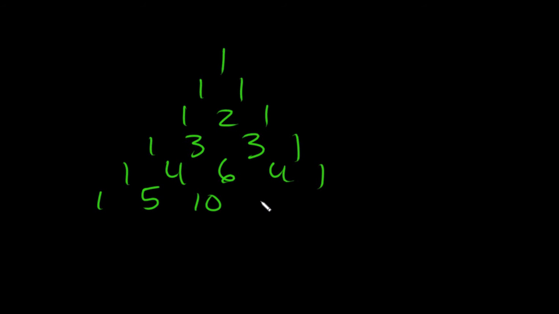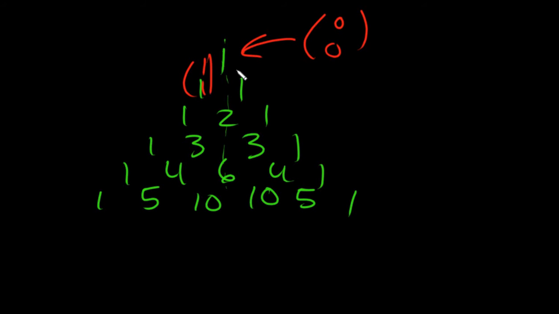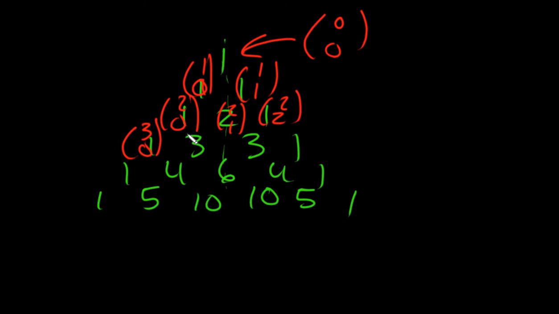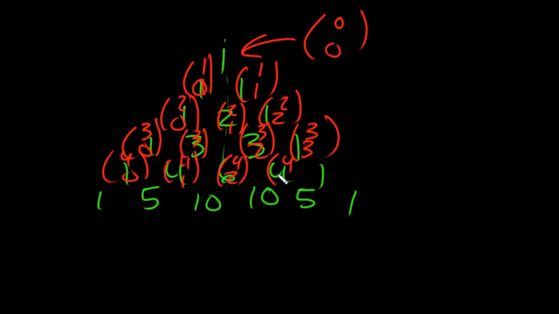There are lots and lots of patterns that show up from Pascal's triangle. You can see it's symmetrical about the middle. And these actually represent choosings. They represent binomials. So this is 0 choose 0. This is 1 choose 0, this is 1 choose 1. This is 2 choose 0, 2 choose 1, 2 choose 2. This is 3 choose 0, 3 choose 1, 3 choose 2, 3 choose 3, and so on. 4 choose 0, 4 choose 1, 4 choose 2, 4 choose 3, 4 choose 4. So Pascal's triangle actually has this choose function built into it.